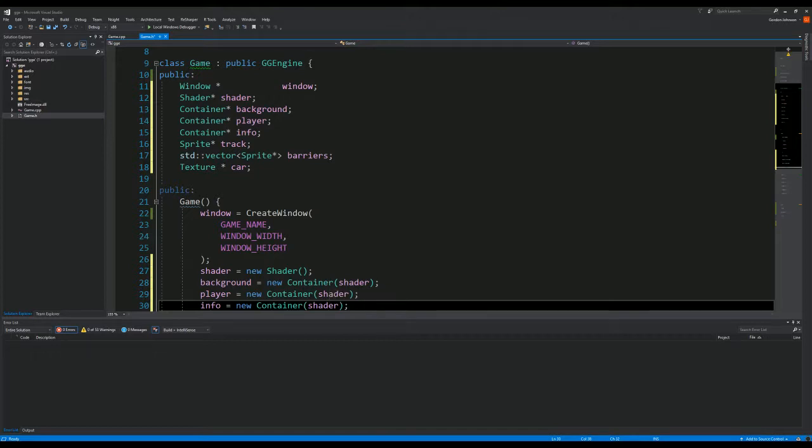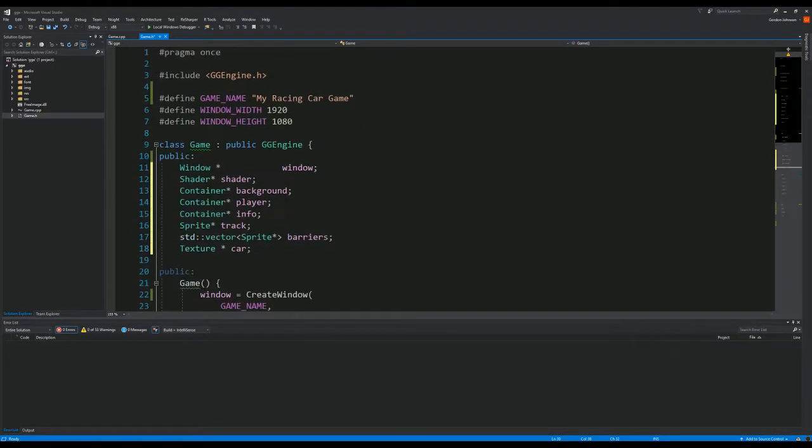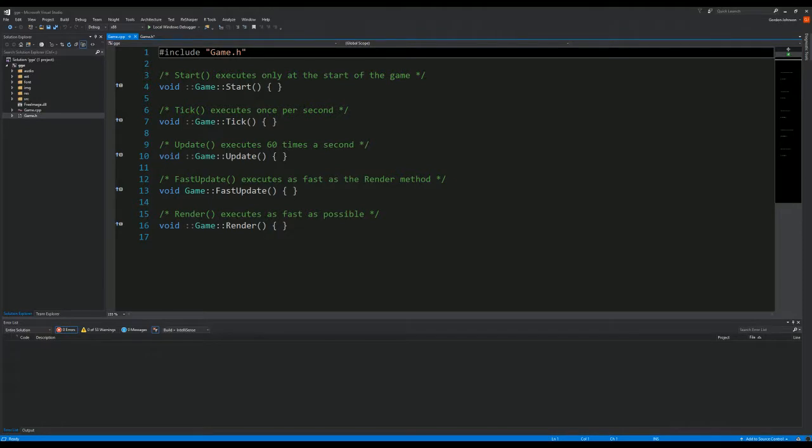Right, so we've got them set up. As I said, this is a completely empty template. We've got 2 files for the template. We've got a game.h file and the CPP file, which, as you can see, is completely empty as well. Right, so let's start piecing some of this information together. So we've instantiated them items.